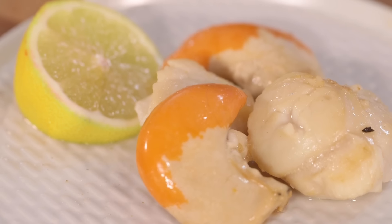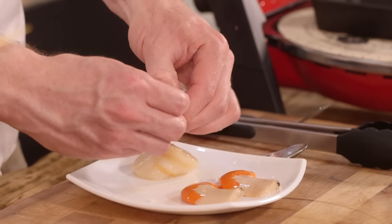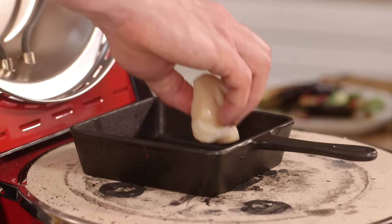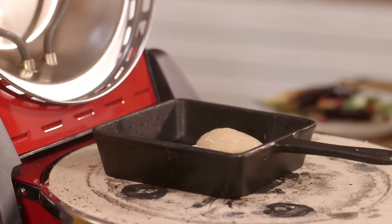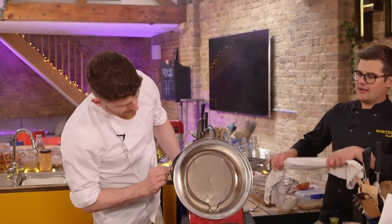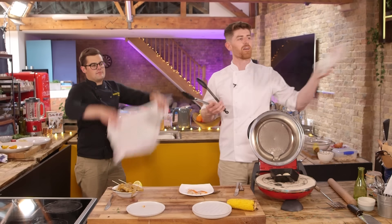This time, instead of putting it straight onto the stone, I've put a cast iron griddle pan with a little bit of oil onto the stone. The top thing — I'm not sure I like that. Maybe lid up. Yeah, that's spitting a lot. I'm going to say this is not good. Scallops? No.